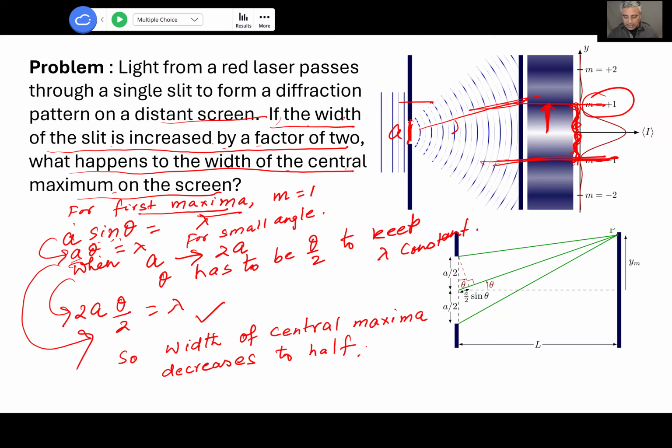These kinds of experiments are actually useful for finding the wavelength. If you can measure this length here, and the separation of these fringes, then you can calculate the wavelength. In experiment, that's what you do. Suppose you discovered a light, or an electromagnetic wave, and you don't know its wavelength. You can set up an experiment like this and figure out the wavelength. So that's all I have for interference and diffraction.